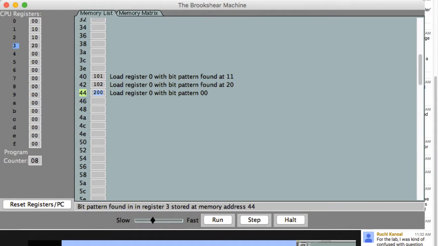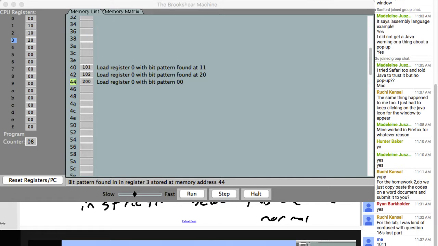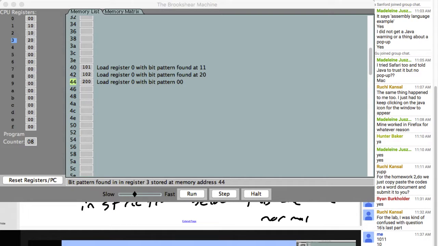There it is. Okay, and the reason for that is when I type in 1011 at address 40, I'm really getting two things. I'm getting the 10 placed at memory location 40, but I'm also getting the 11 placed at memory location 41.